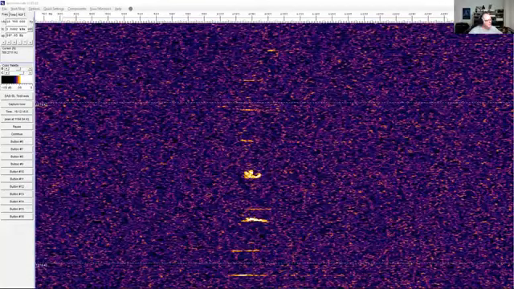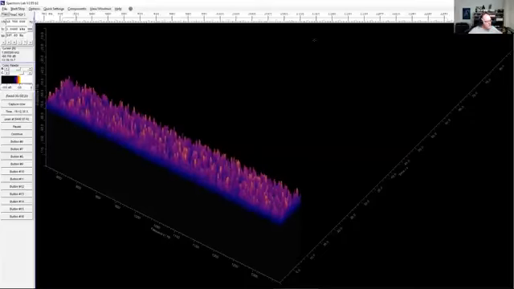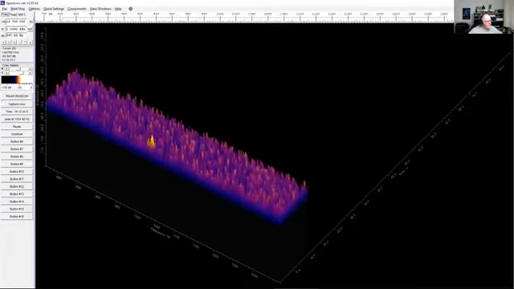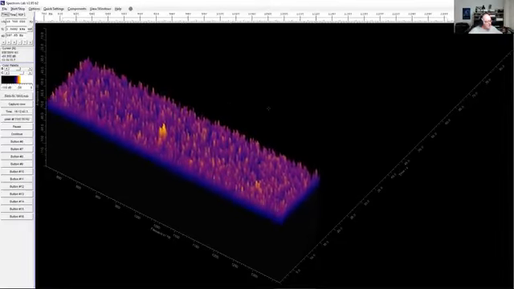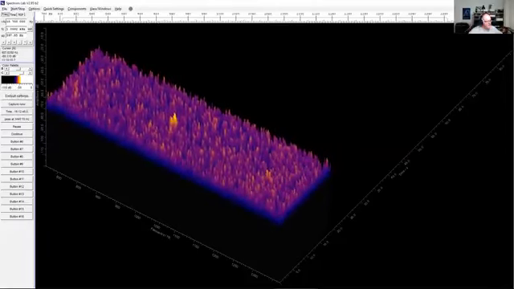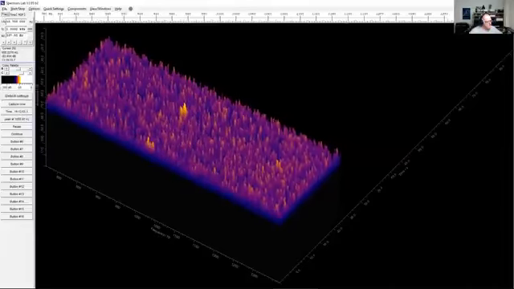Then we'll look for a minute at how it represents fast ones and slow ones. You've got time going this direction and Doppler shift or frequency range going in this direction. If you see a fast meteor, it's going to look across this kind of direction.